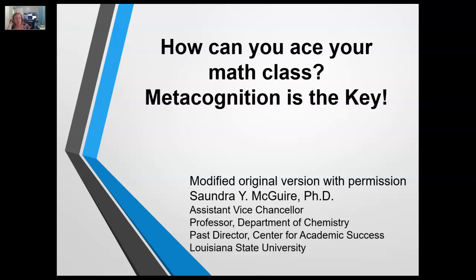And specifically for STEM classes, and most of you, since you're taking Math 1010, you're probably a STEM major. So you have science, or maybe it's business or something like that you're going to be doing. So science, technology, those kind of classes you might have ahead of you. And some of those classes can be intimidating as you're taking them. And so this is hopefully going to be something that you can use and will benefit you.